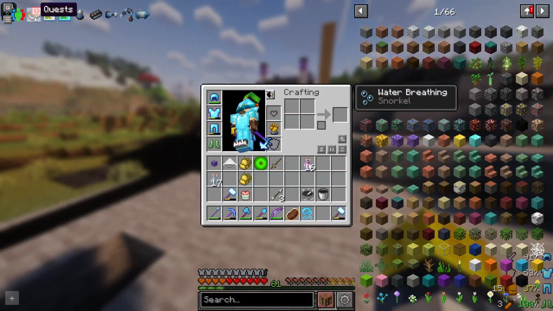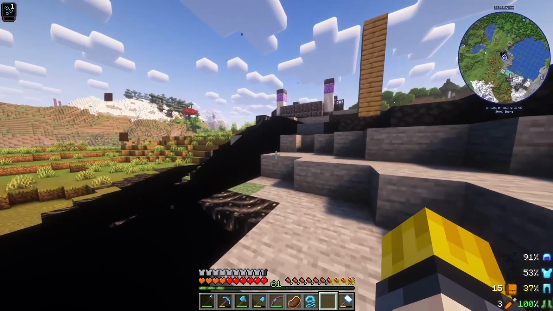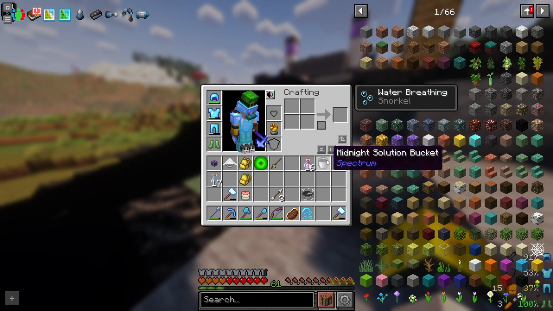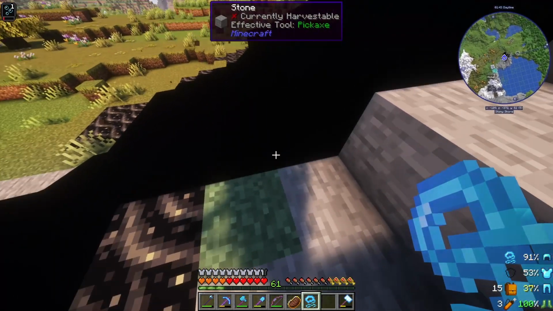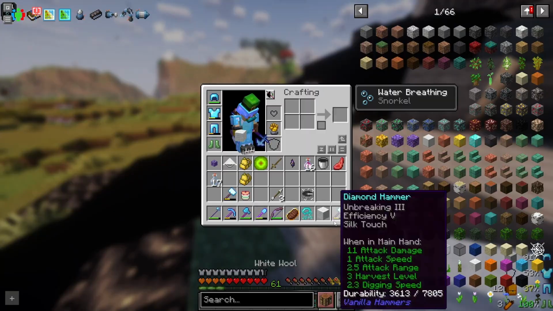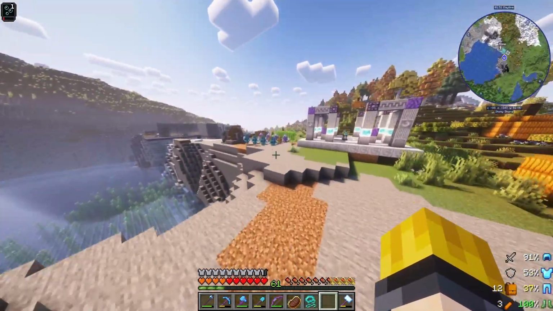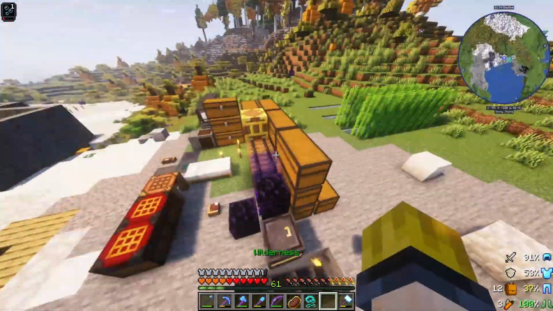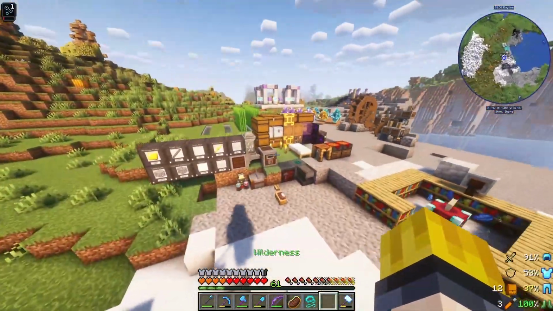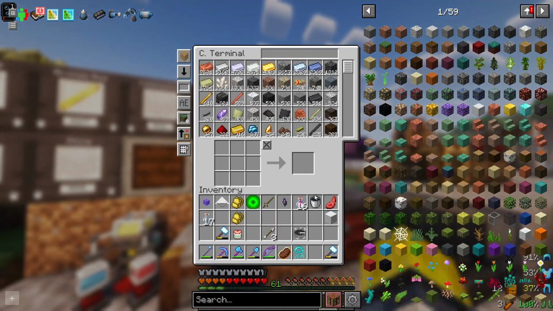So whenever I went to make this stuff here, unstable and dangerous, it spawned in a bunch of this stuff. This is called Midnight Solution, but I throw a mob into it and kill it. It drops this stuff, Midnight Chips. Well, and I've already got one more of these sitting over at my base, and those Midnight Chips are another component that we'll need for getting our bottle of whatever it's called, I don't remember, ruin, bottle of ruin.